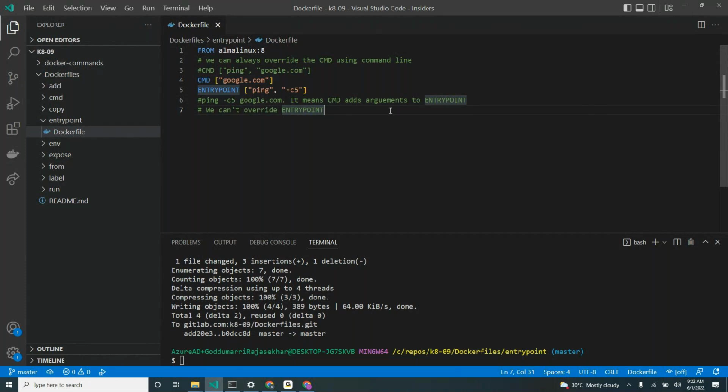I will note down the points here. CMD command can be overridden.